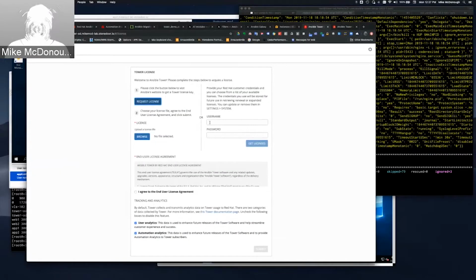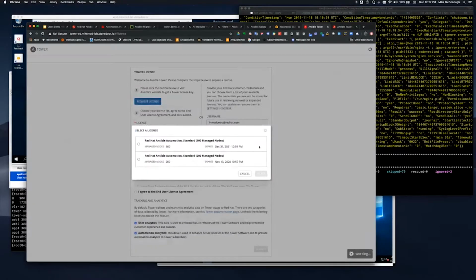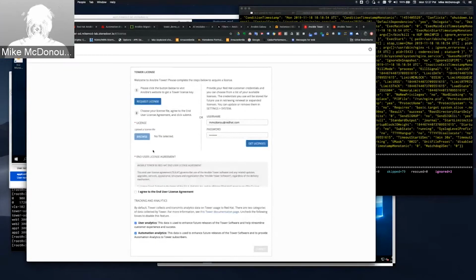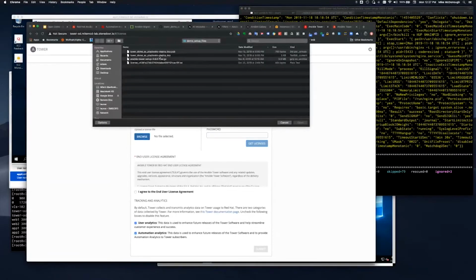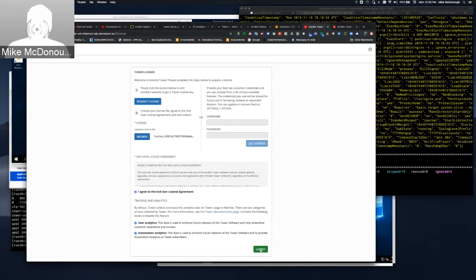If you already have a Red Hat account, I can go ahead and put in my Red Hat ID information, and Ansible Tower will retrieve the licenses that are associated with my Red Hat account. Today, I'm actually going to use a license file. Go ahead and just do that. Click submit.